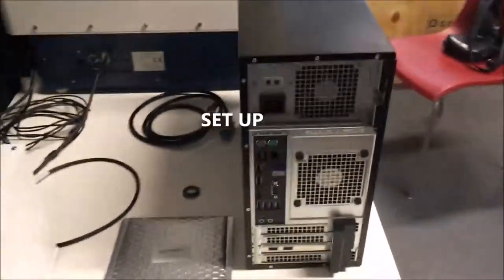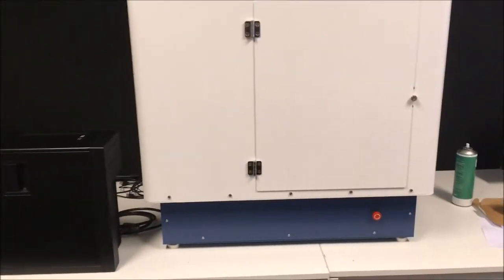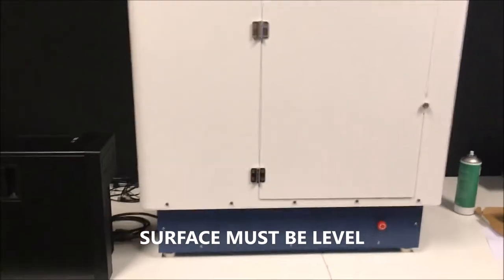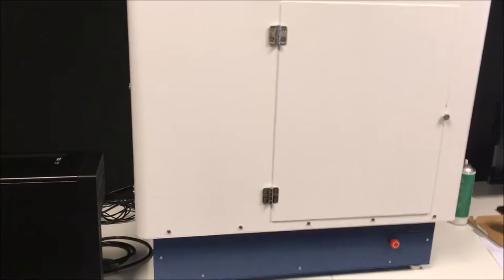Okay, Samia, yeah. So when you unpack the instrument, you will have the instrument. The instrument is looking like that. Just put it on a stable place, and it must be horizontal. So it could be a good idea to check the horizontality of the table before putting the instrument.